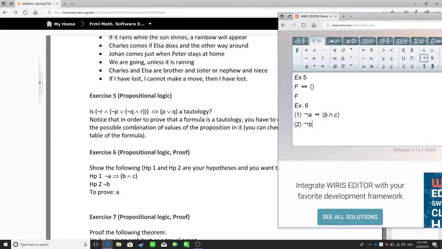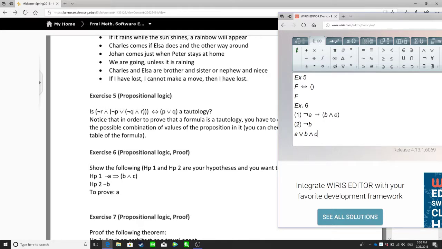negation B. Okay, so what did you do to prove A? What have you done to prove A? I used the first principle, and I used the implication rule to transform it to not not A or B and C. Not not A becomes A, right? Then below that I did the negation on the A. That's just an expedient way of doing that.